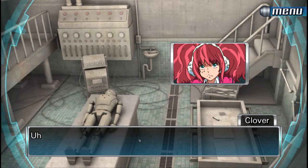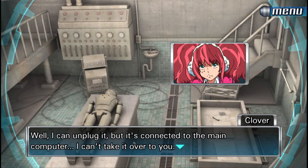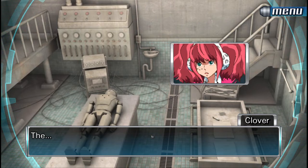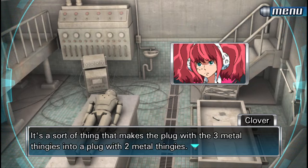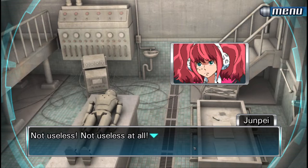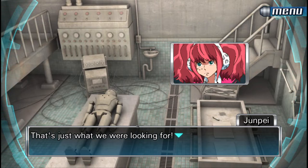Can you unplug that cable and bring it over here? I can unplug it, but it's connected to the main computer. I can't take it over to you. It's no good. How about just the plug? The plug, the connector. It's a sort of thing that makes the plug with the three metal thingies into a plug with two metal thingies. Not useless, that's good.